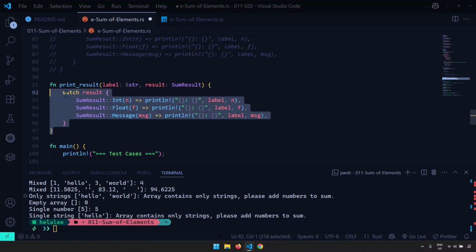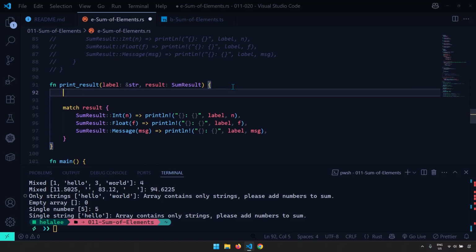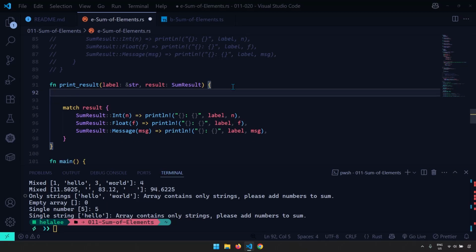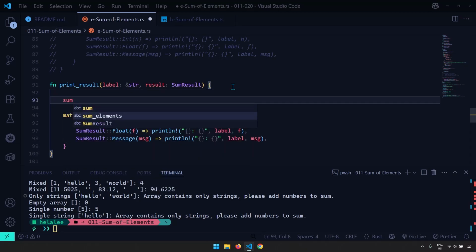So I'm going to keep these up above. Let's say we have let type_name. So what is going to be the type name for us? Now, let me get rid of that. We know we have this sum result. It contains all of the types.